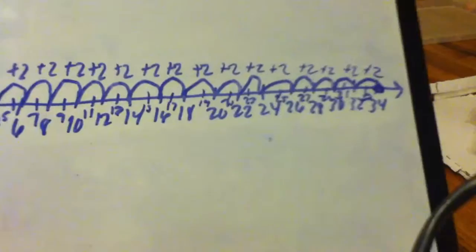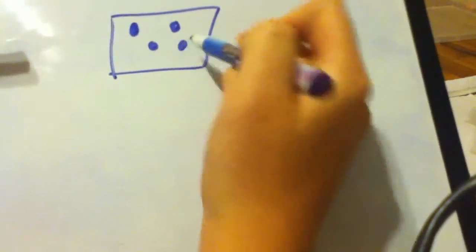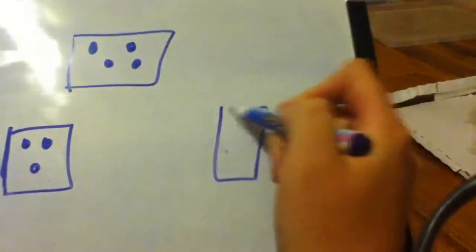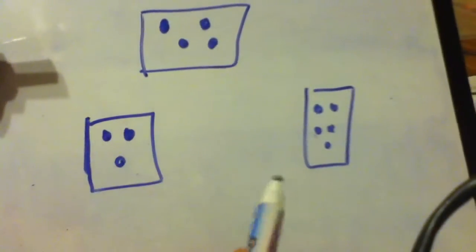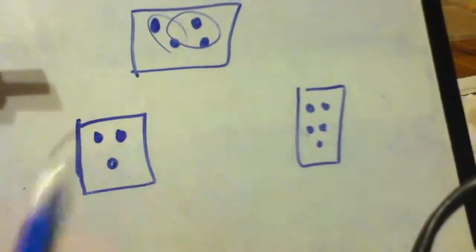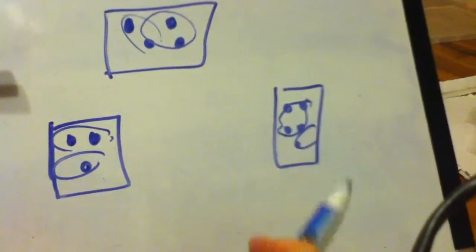So our next technique is subitizing. Now that's really when you can look at something like a dice, which I'm going to draw, which has dots on it. I'm going to draw a couple of them. I can easily tell how many are in each dice just by looking at them. Like, I can see there's 2 and 2, so that's 4. And then there's 2 and 1, so that's 3. And there's 3 and 2, and I know 3 plus 2 is 5.